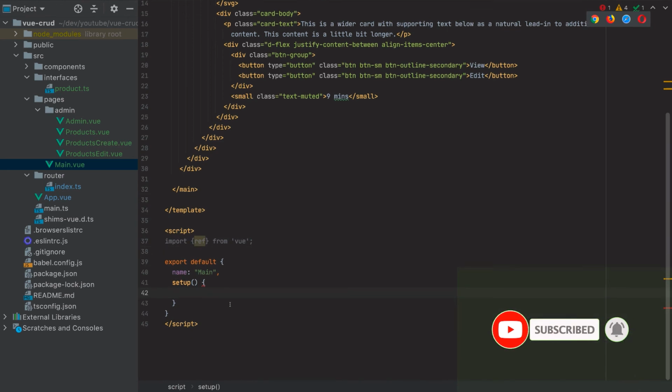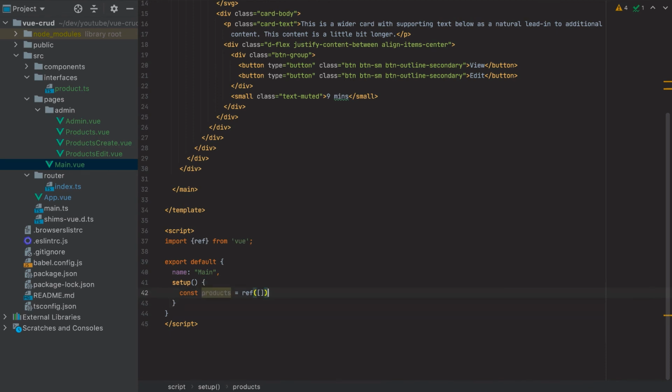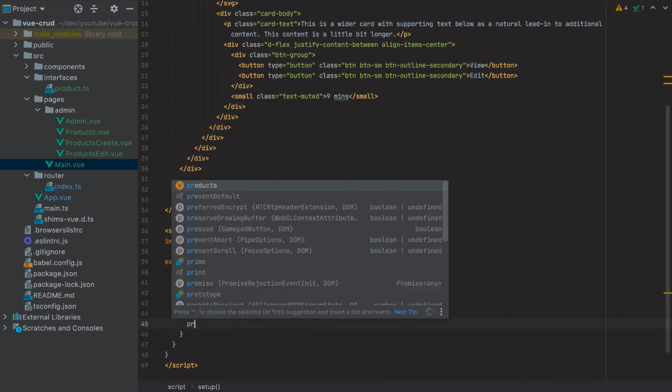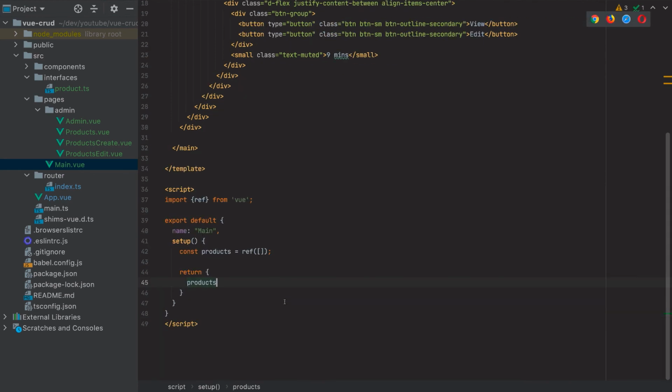So products is equal to ref empty array, and we will return products here. Let's also import onMounted and call here onMounted.